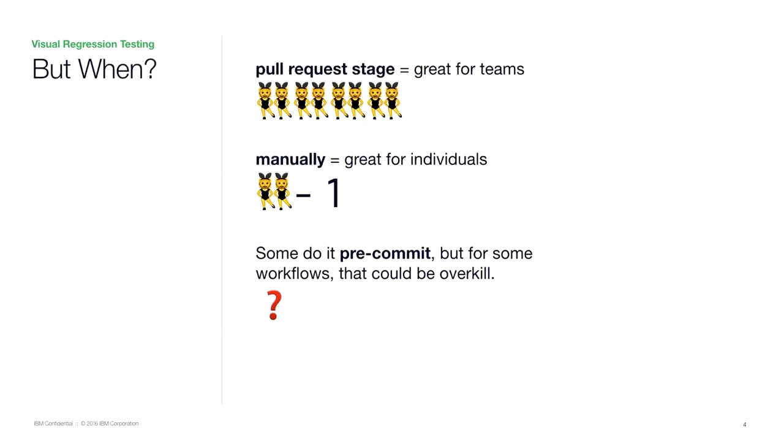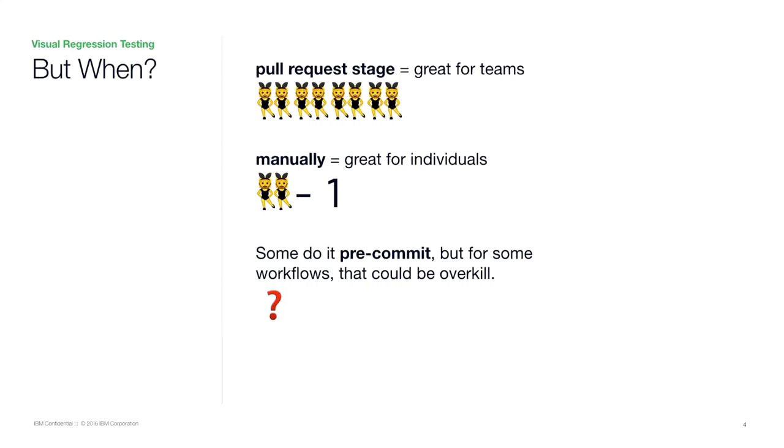Personally, I find it to be really useful at the pull request stage, because that's where we typically do our code reviews. That's where we have another pair of eyes that looks at the work and says, oh, you missed something, you've introduced a bug here, and so on. And if you use a build tool like Travis CI or Jenkins, this area would be pretty perfect for it. So to me, the pull request stage is kind of the sweet spot.